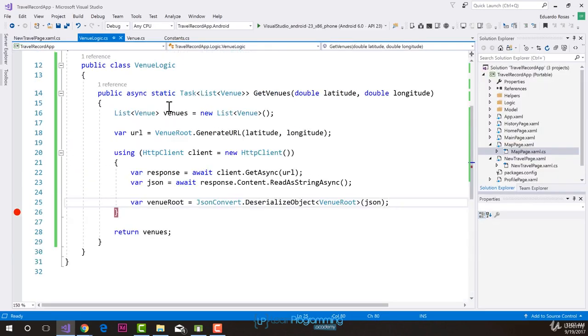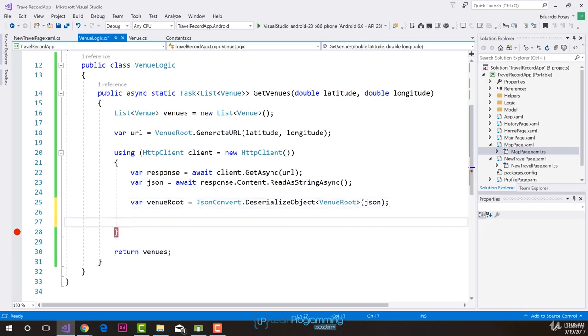And if you remember, this method is supposed to return a list of venue. And we already have a list of venue, because remember that the venue root has inside a response which has a list of venue. So what I'm going to do is assign to that venues variable that I defined earlier, and that is going to be returned from this method, whatever is inside of the venue root.response.venues, which itself is a list of venues.